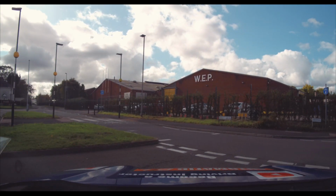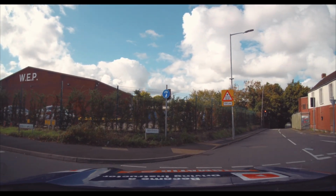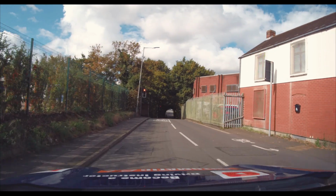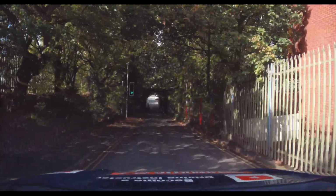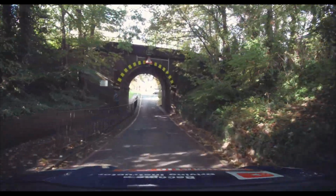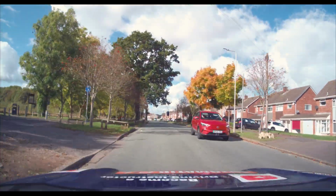Now if there are people crossing, just make sure that when they've crossed, the cars aren't then coming through towards you. As we come into the new road, looking down, you can see the traffic light already on red. Make sure you look for that. It's so easy to miss. And although we're on green, looking through the tunnel, is it clear? Is someone jumping the red light? Is there a cyclist already going through that went through on green, just hasn't had chance to come through? Have a look before you decide if it's safe to go or not.